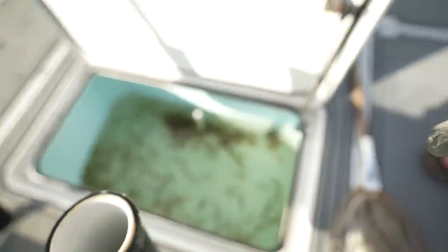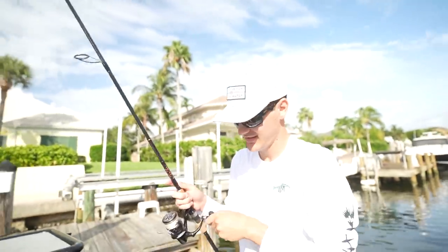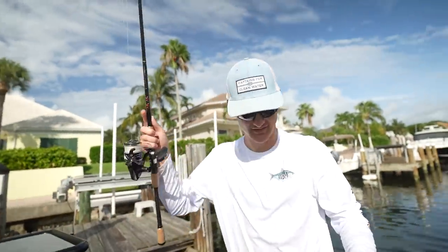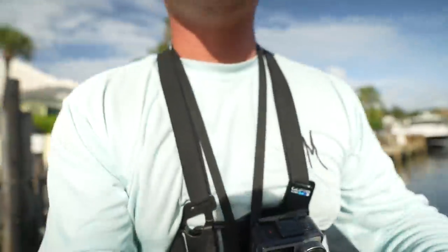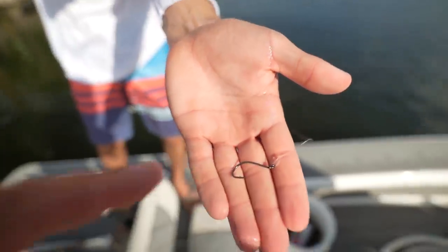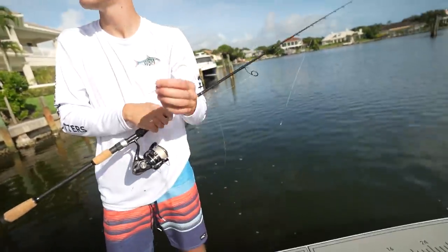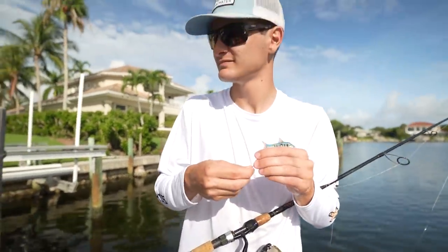On those little tiny pilchards, I watched him. It looked like one of them swam up and ate it, and then I guess he didn't, and the other one came up and ate it. On that tiny little hook right there. Let me see how tiny. That's light tackle fishing. We're mangrove snapper fishing. You got a nice snook. That's exactly why we use those 1-0s, because it can kind of cover a wide range of things.